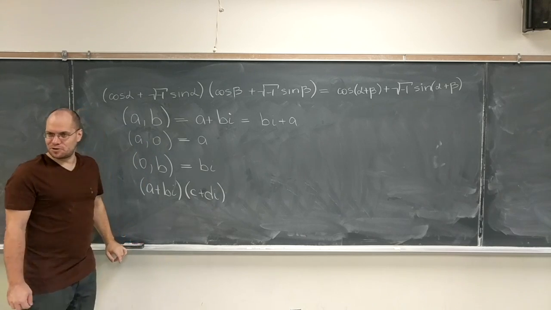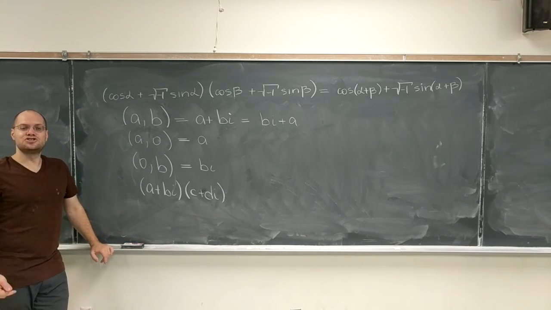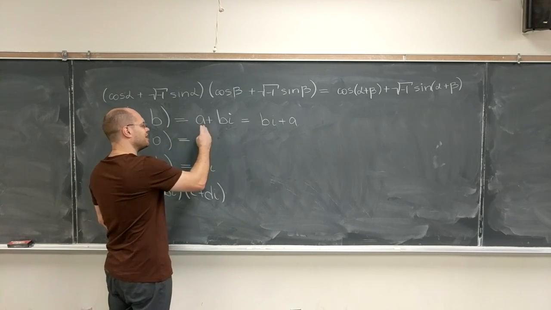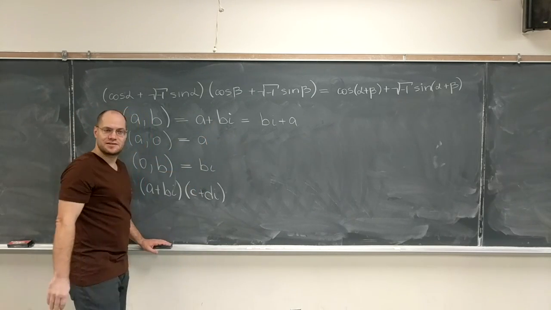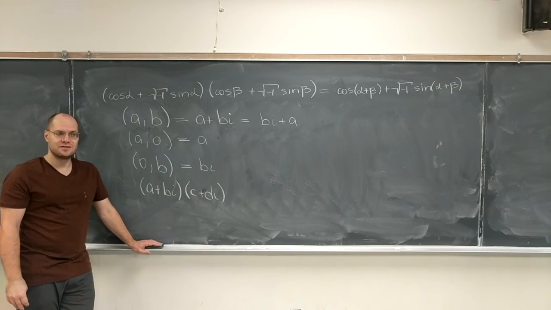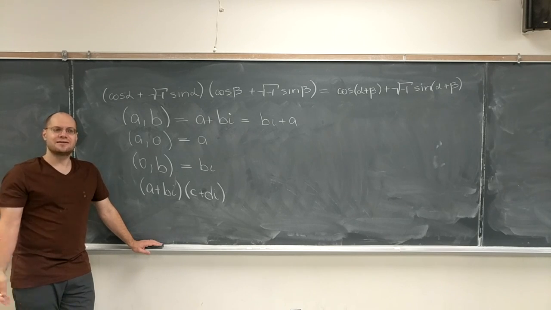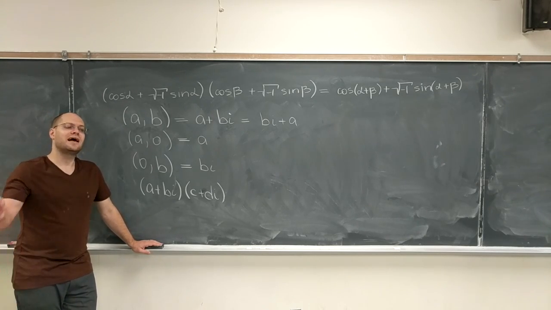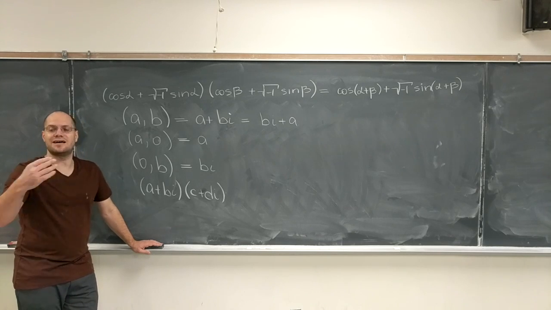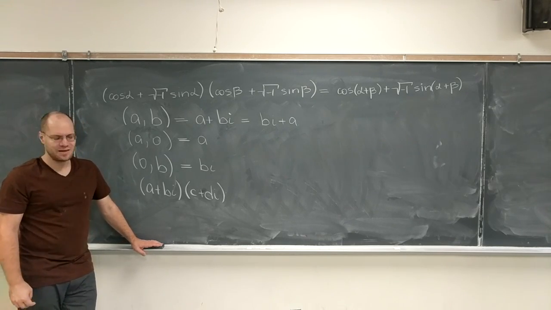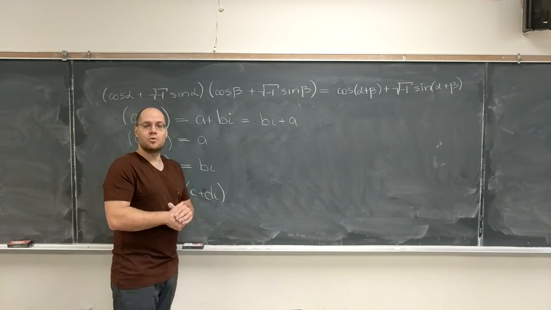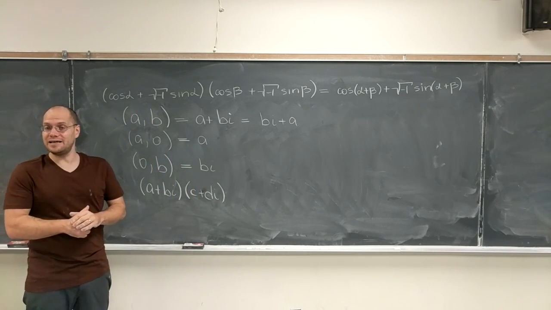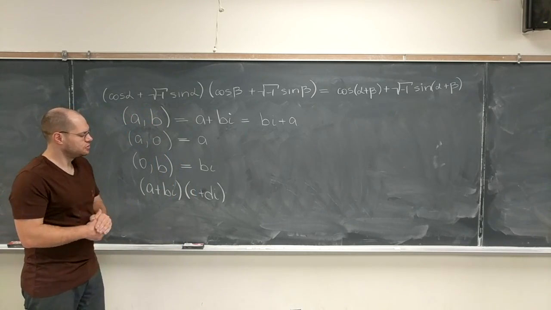Their sum is another number of the same kind, their product is another number of the same kind, just like we did when we talked about a rational plus square root of 5 times another rational. Remember, we made those two assertions, that the sum of two numbers of that kind is another number of the same kind, and the product of those two numbers is another number of the same kind. And the next question was, well, what about the inverse? Can we divide by complex numbers?